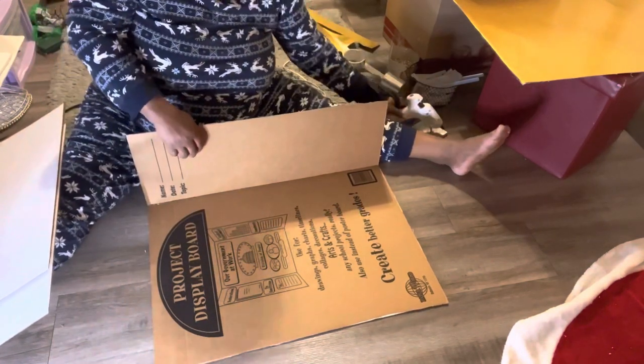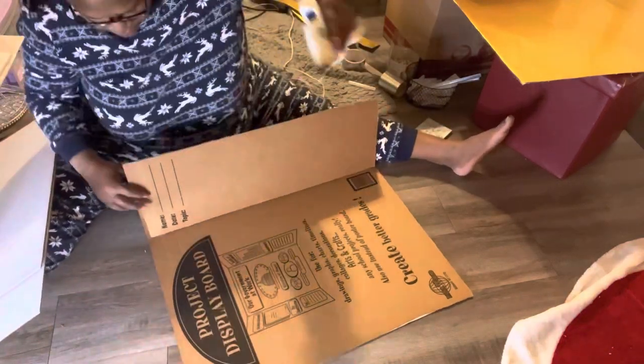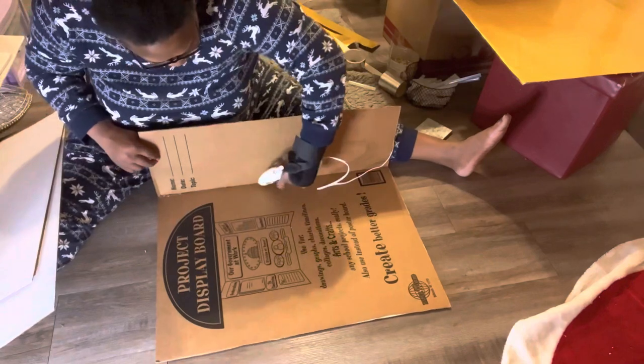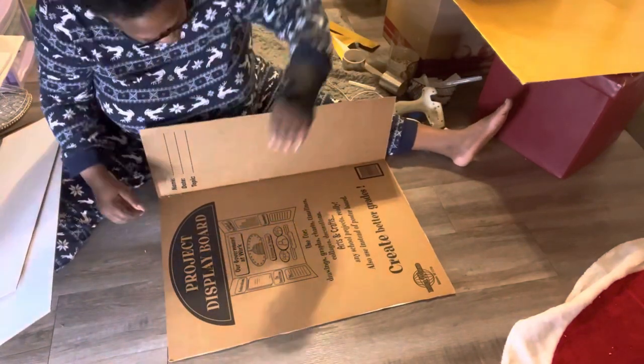So now I'm adding the sides to this board. And I'm just gluing them down. Gluing the inside of the box so it can stay sturdy.